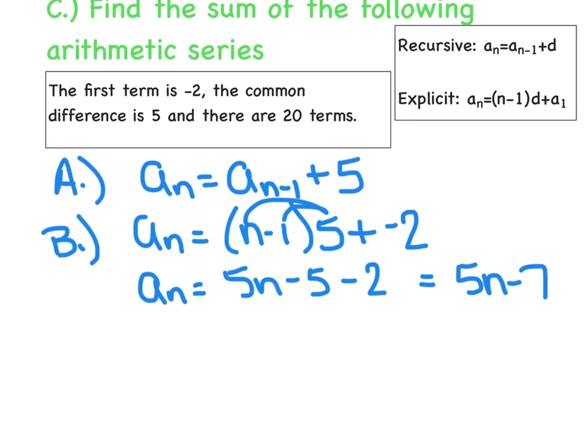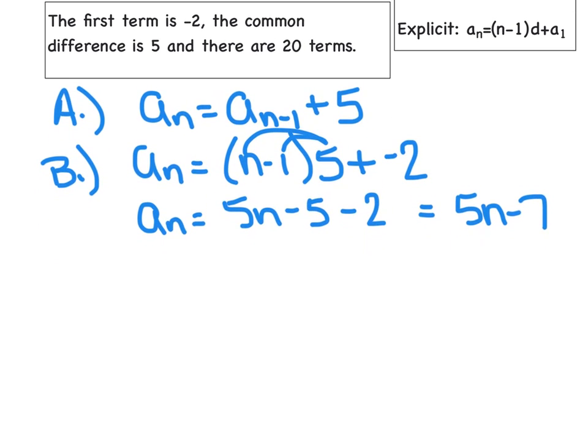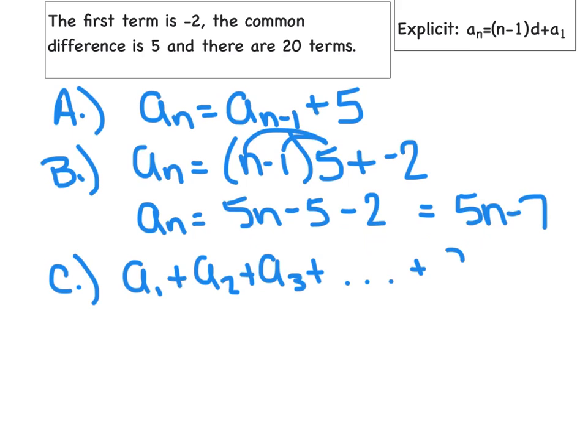Now they want the sum of the first 20 terms. So that's a sub 1 plus a sub 2 plus a sub 3, and so on, plus a sub 20. Now there's a long way to do this. We could calculate each term individually and then add up all 20 of them by hand. But I'm going to tell you what, I think there's a better way to do it, a quicker, more efficient, smarter way.